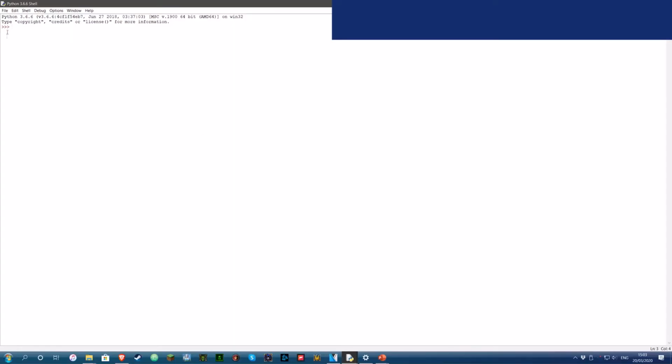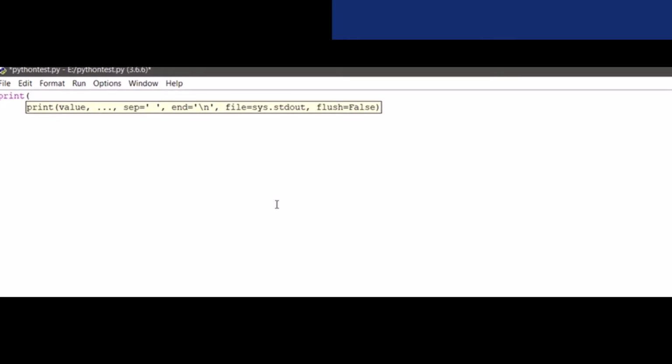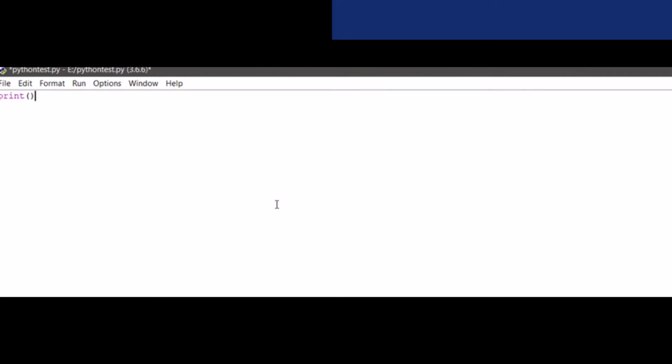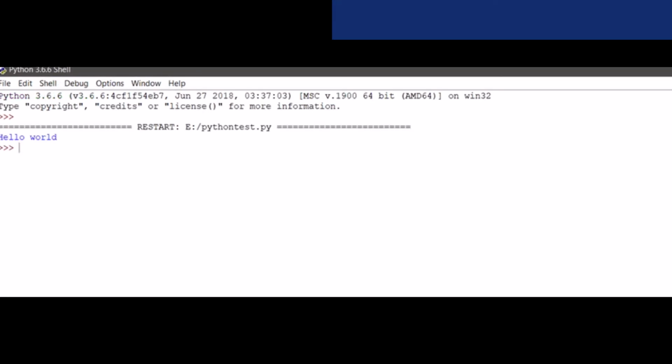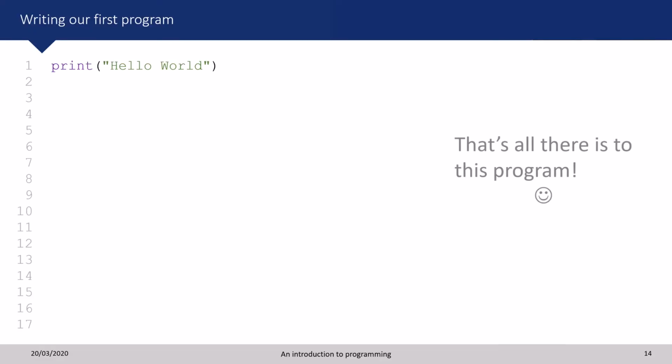When we get into Python, remember, new file up at the top. The first thing, just type in print, open your bracket, and this is always a good tip, I would always close the bracket straight after. Same goes with quote marks. Put in your quote marks, both of them, then put the text inside. To test it, click Run Module, source must be saved, press OK. Hello World. Just like that. And that's all there is to this program.